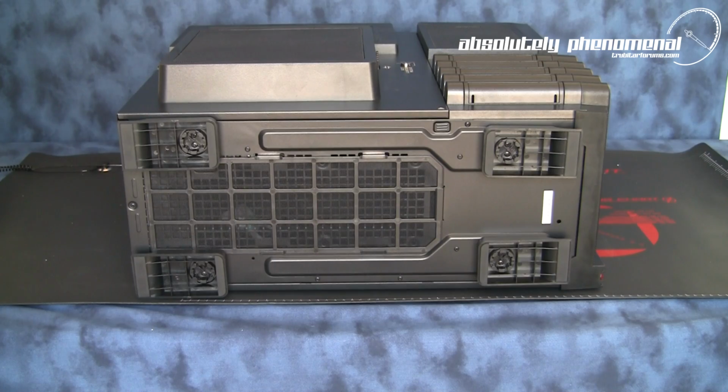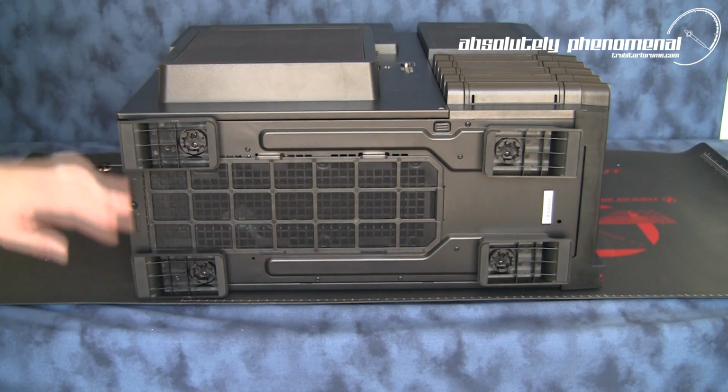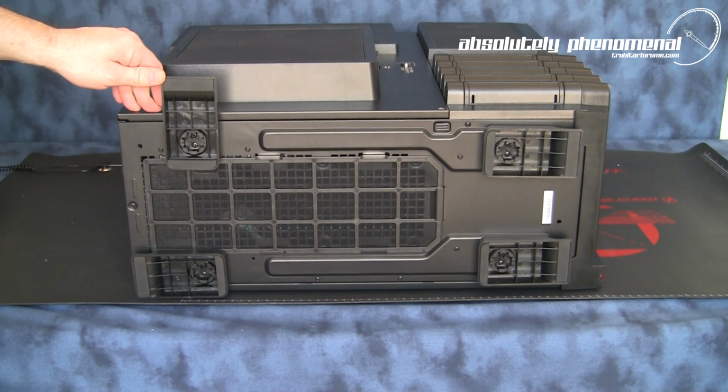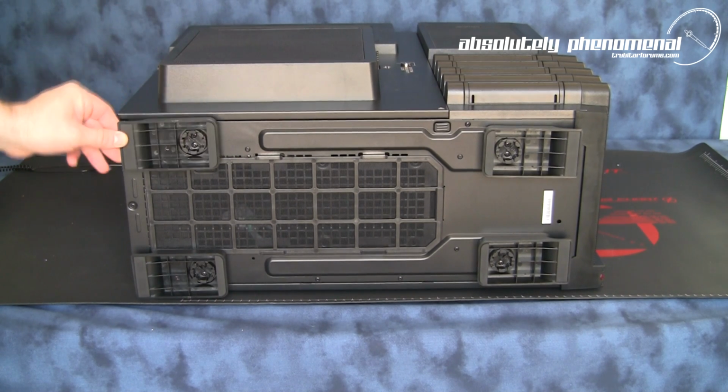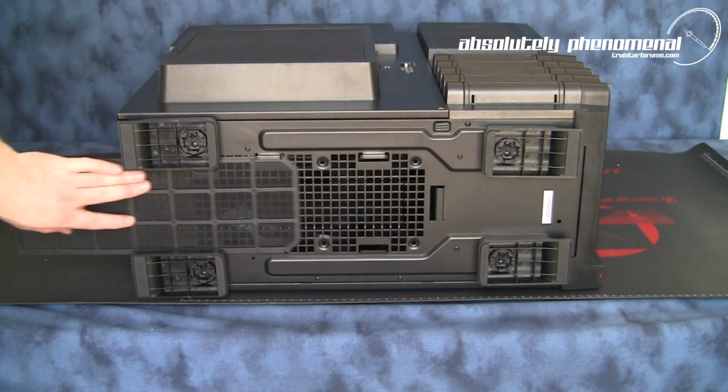The bottom of the case comes equipped with 4 rubber-padded anti-scuff feet. These can be easily rotated to provide added stability to the case. The bottom of the case also has a large fine mesh filter for providing clean, cool air to the case's interior.